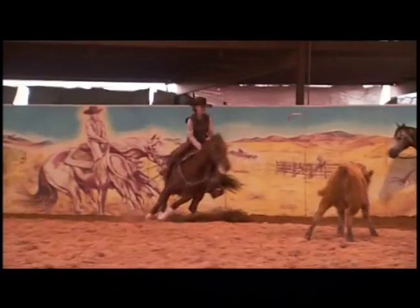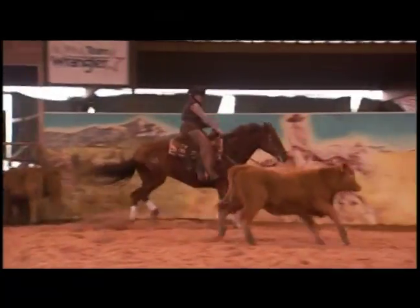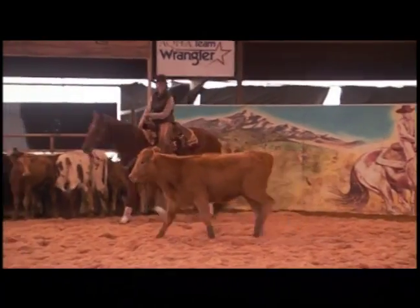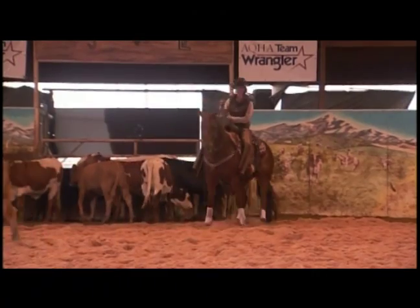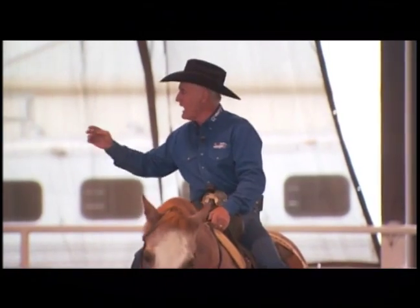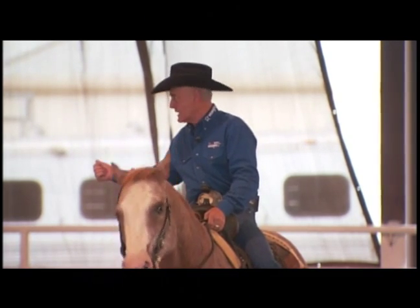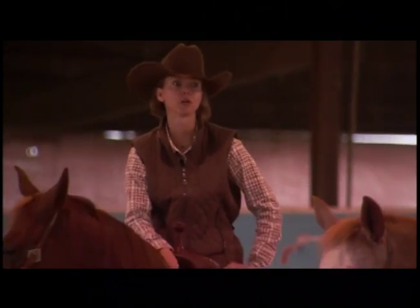Now kick hard, come on, do it again, come on. All right, very good. Kick hard. Now you're getting it. When that cow stops, quit right there. Very good. That's the start of a winning run right there. But see, you stop the cow both sides. If you go over there, you got to stop it. And when you turn around, you got to stop it on the other side. If you stay behind, you're just going to go across the pen. Okay? How was that?